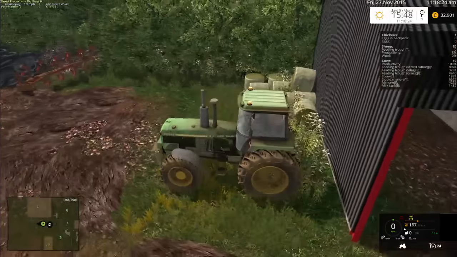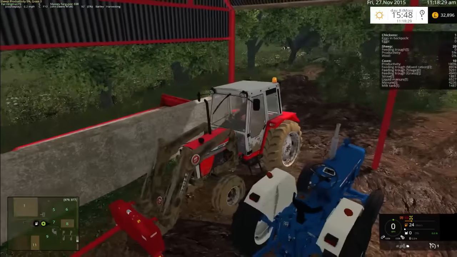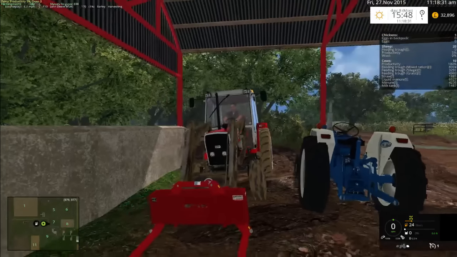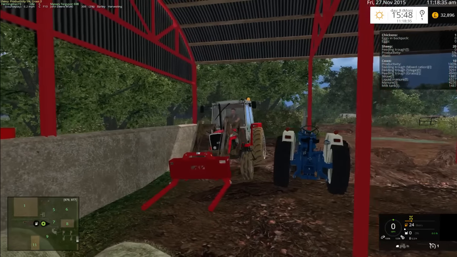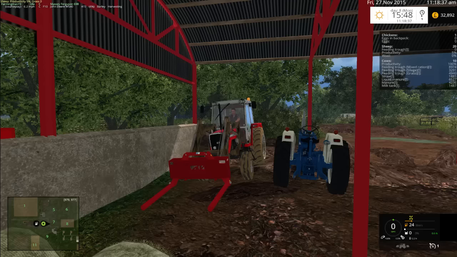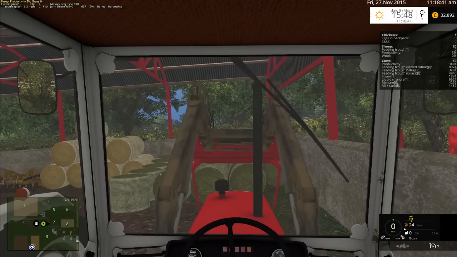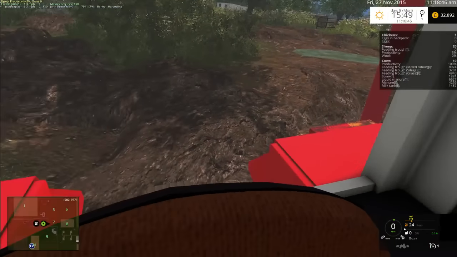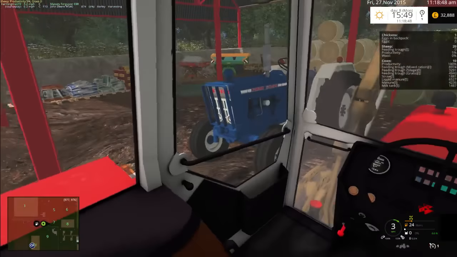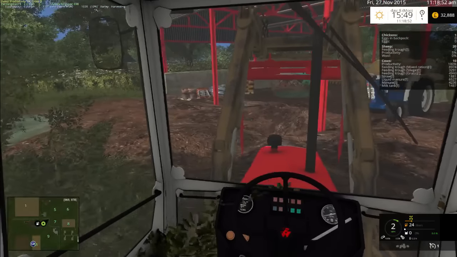Right, there we go, he's ready. Right, let's get this tractor fired up. Let's take things off the front. Jump in the cab, put the beacon on, and back up. Back up, wrong way. There we go, and forward.